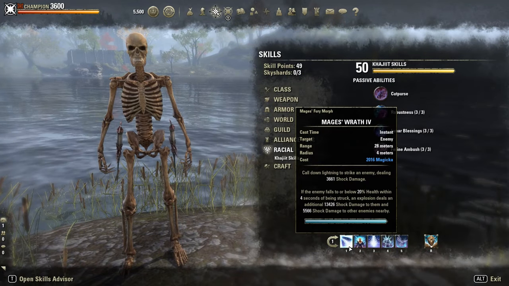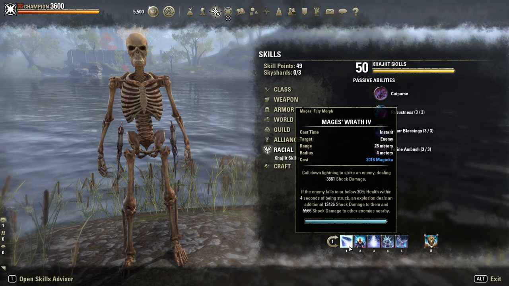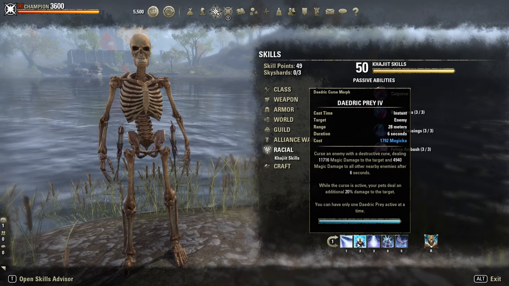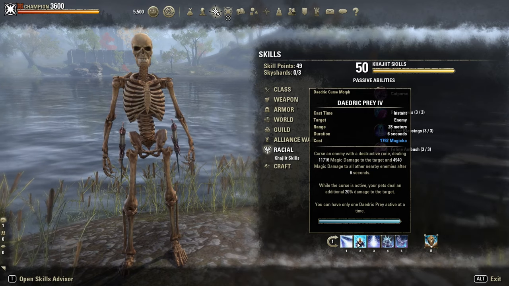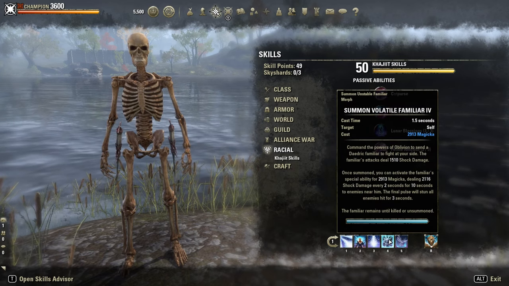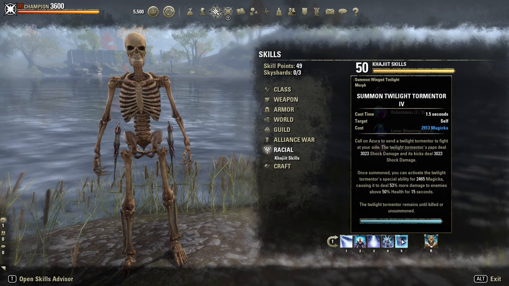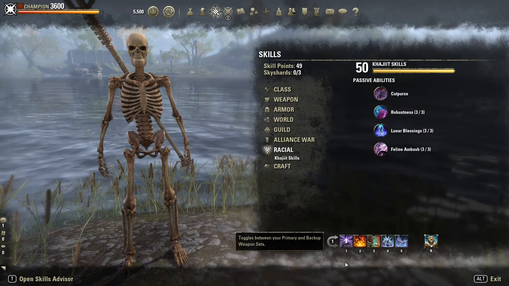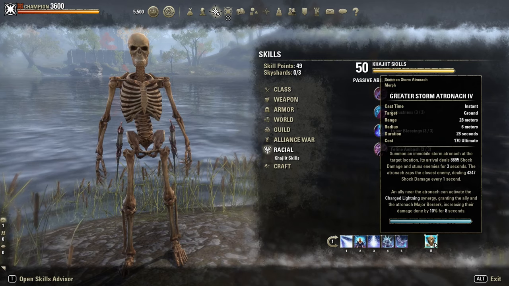On the front bar, Mage Wrath, our Execute, which we use at 20%. Dark Prey, a strong burst dot, keep it up for 20% extra damage on your pets. Crystal Fragment, our spammable. The Familiar Pet and the Twilight Pet. We have to slot them on both bars, don't forget that. As ultimate, the Greater Storm Atronach.